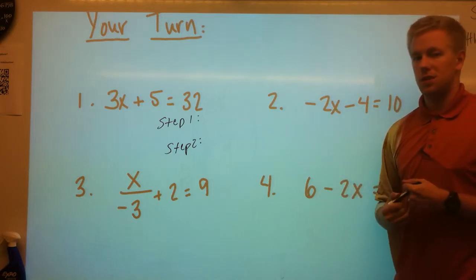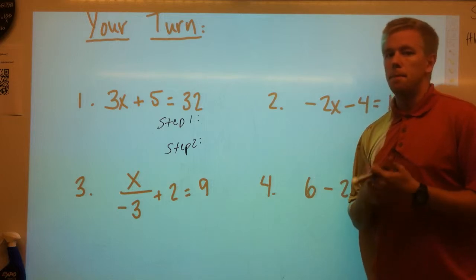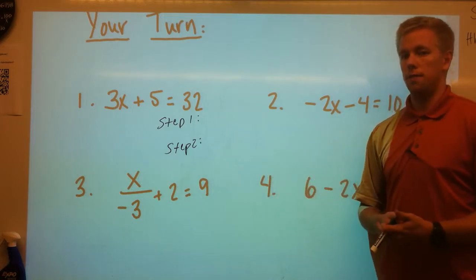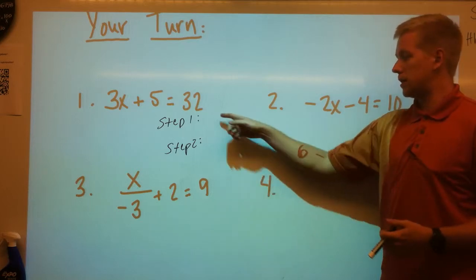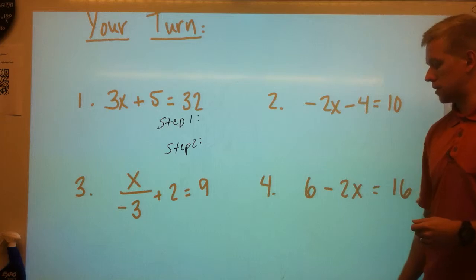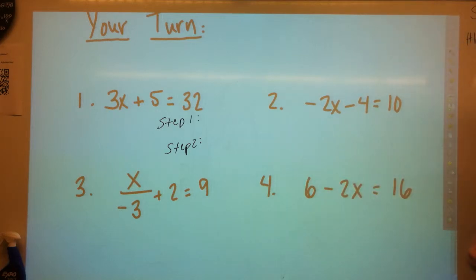We tend to make careless mistakes because I know I got it, and this is easy, I know, I did this in middle school. But when you're making silly mistakes on a quiz or a test, and I have to count points off, that's when it's going to hurt you. So I want to see you break it down for me step by step, that way we don't make those silly mistakes again. Alright, so do those 4 problems right now for me, and take care of that.